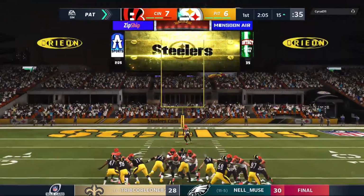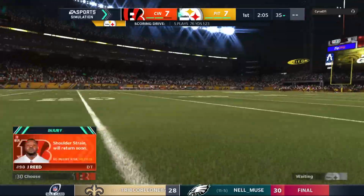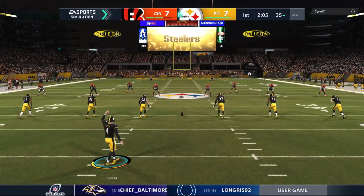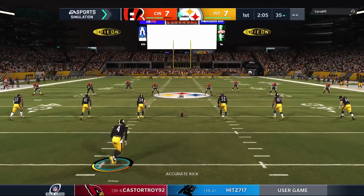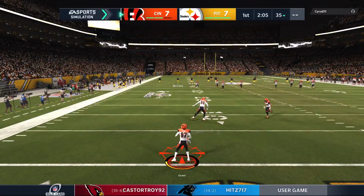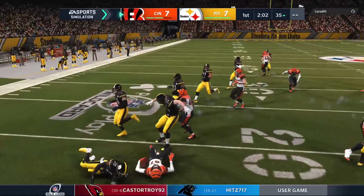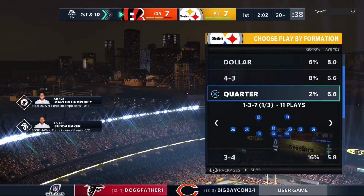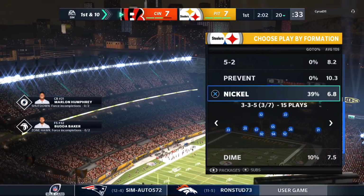No secret, but they still had to execute it, and they still had to protect the guy throwing the ball, because oftentimes when you empty the backfield, people bring pressure at you. They managed to hold in there and successfully complete the touchdown pass. Michael Dixon set to kick off. Each team's had it. Each team has scored. 7-7 here as the kick's away. Jakeem Grant now to return. And he will make it to the 20-yard line and no further. On the return, the Bengals take over first and 10 at their own 20-yard line.